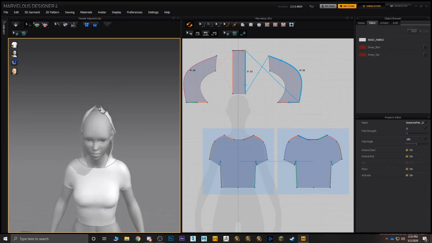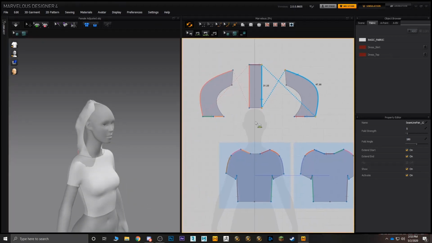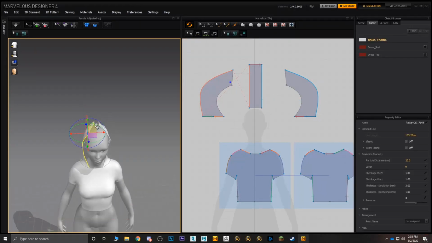Now, I need to do a few things. This is going to slide down. Why is it going to slide down? Because these geometry, these dimensions are not correct. Meaning it's a bit too small somewhere, it's a bit too large somewhere. It's not going to create a proper simulation. I need to tack, meaning I need to be able to take this geometry and stick it on the character, that way it doesn't move until the entire simulation is done.